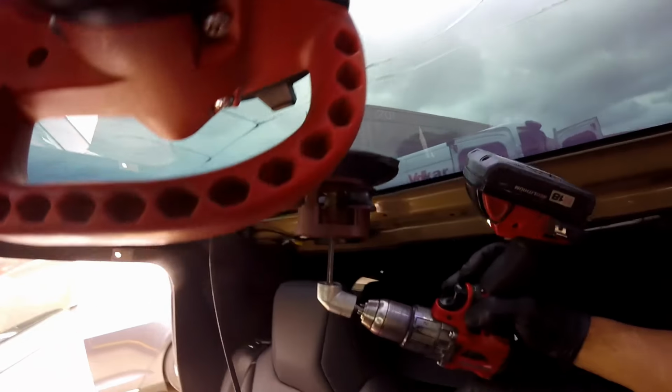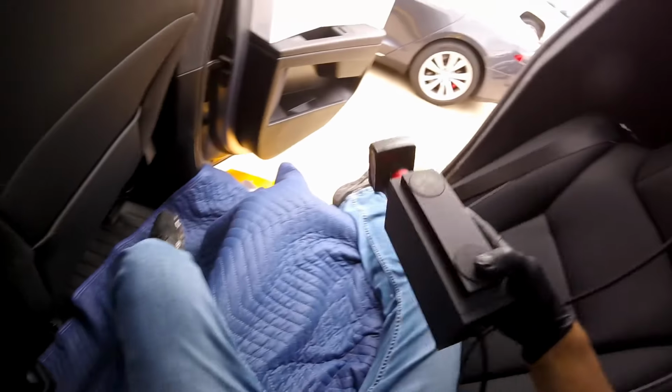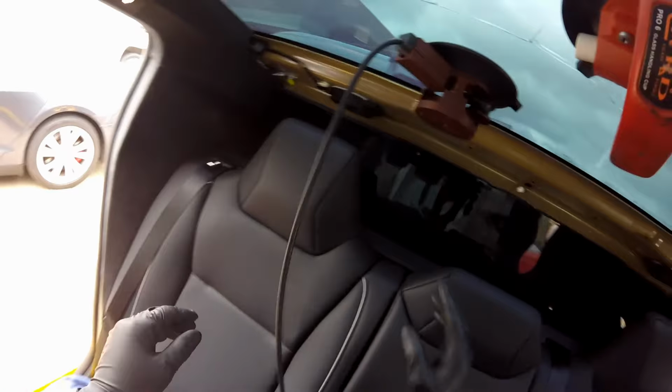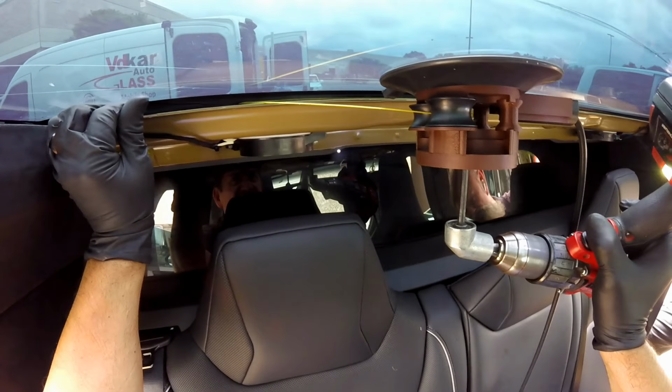Yeah, I use this one when I have to cut windshields like this. When you don't feel it, it's not gonna cut the suction cup, it's fine. And it has a magnet, so when you have metal, you can just stick it somewhere. This is aluminum, so that's why. It's too tight, the glue is too tight. There you go. The clip is broken. Finally.